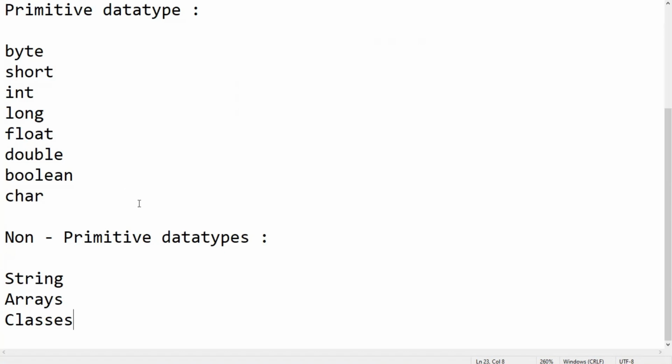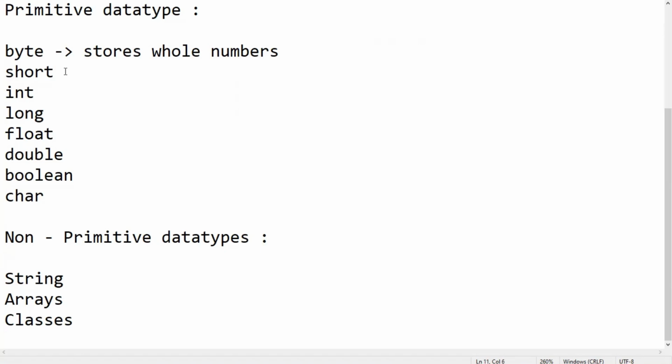As of now, we are going to primarily focus on all the primitive data types and also the string data type. So these things we are going to discuss more. Any questions? Now what we are going to do is see what each data type does. If you go to the byte data type, what byte does is it stores whole numbers. You can just write adjacent to that, stores whole numbers. You know whole numbers, right?